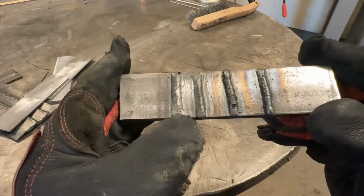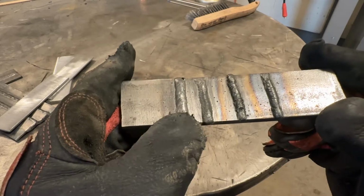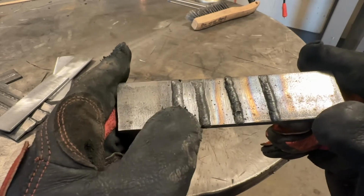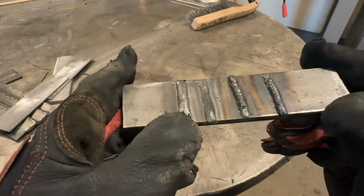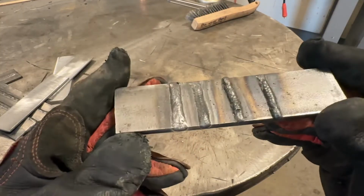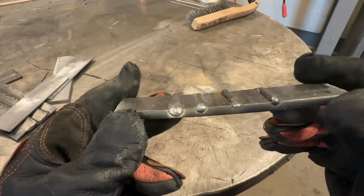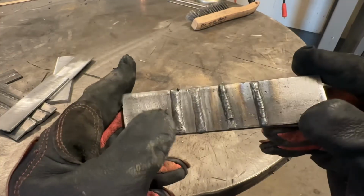And keep in mind, the travel speed between these two is very similar. So the fact that this is wider is not an effect of putting more metal down. It has to do with the voltage increasing. Our penetration likely has slightly increased as well.